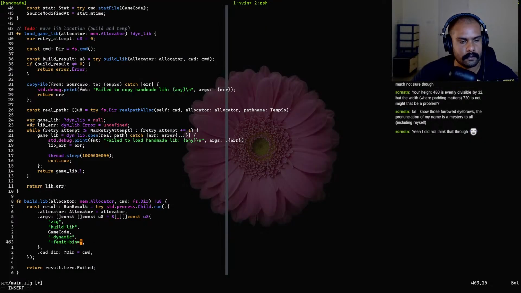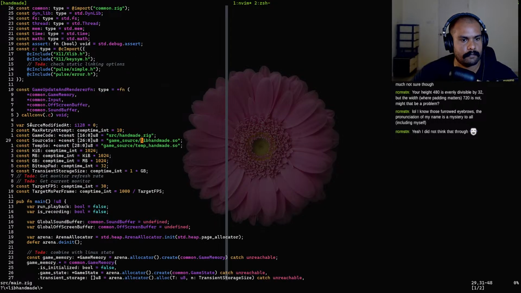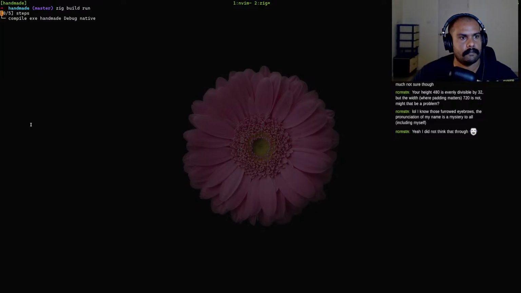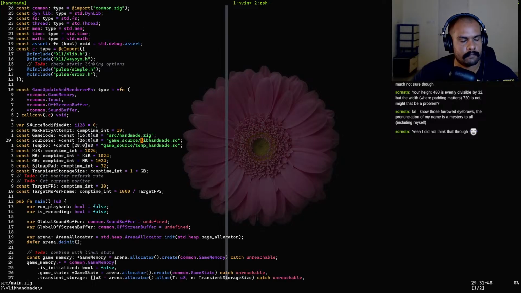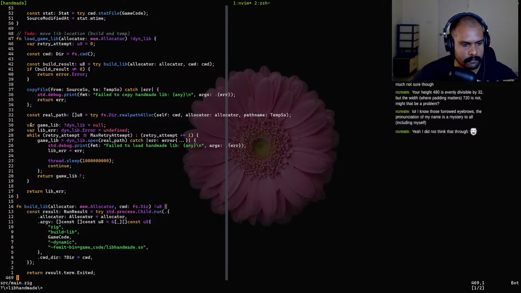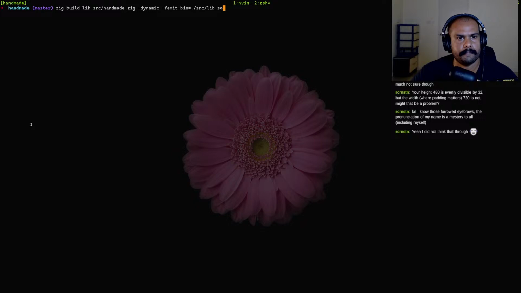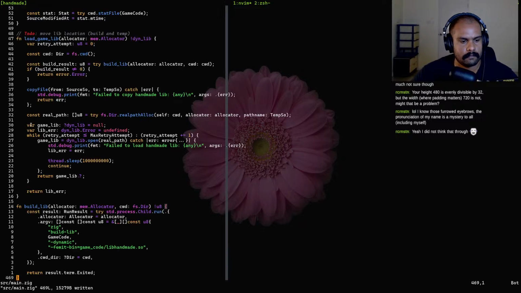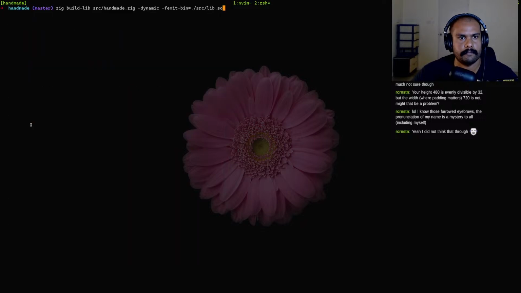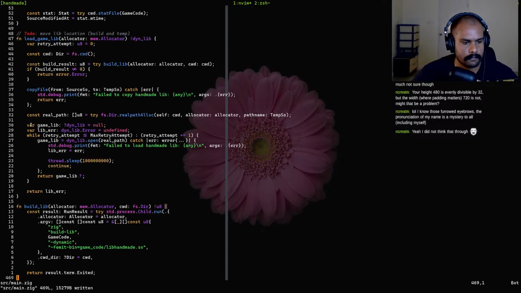We'll just hard code it for now. Scheme code slash lib handmade .sl. That didn't work at all. What was the command again? Oh, it's f emit dash bin.